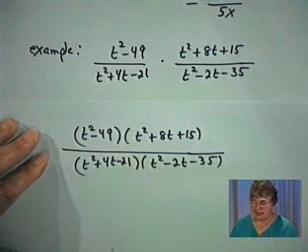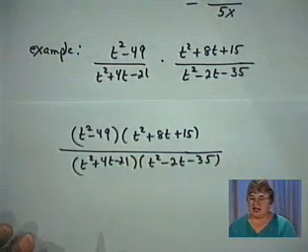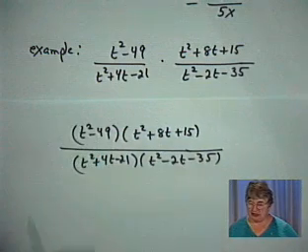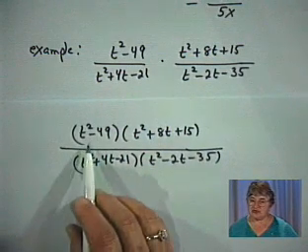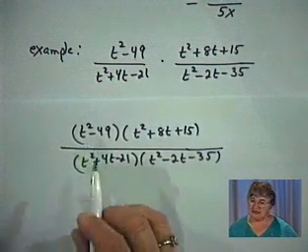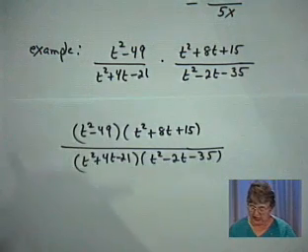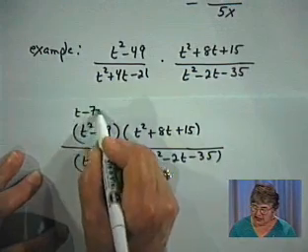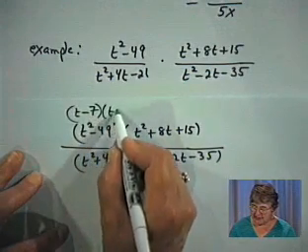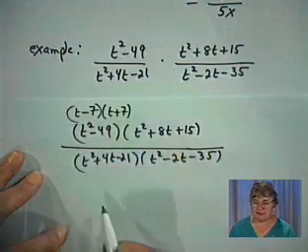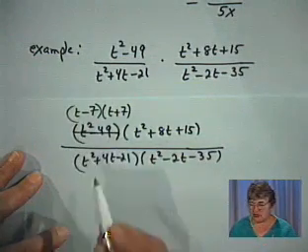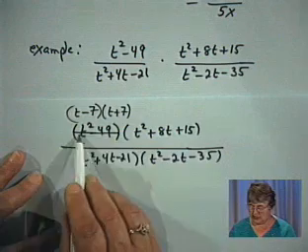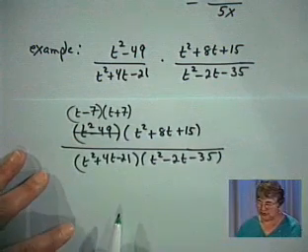Okay? Now, because there's a lot of writing to do, why don't we just factor right on top of the different factors here. We've got t squared minus 49. That's a difference of 2 squares, so we can factor that into the product of t minus 7 times t plus 7. Right? But now we've expressed the t squared minus 49 as the product of those two factors. So I'll just draw a horizontal line through that.